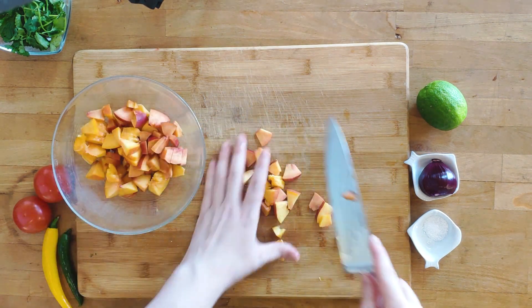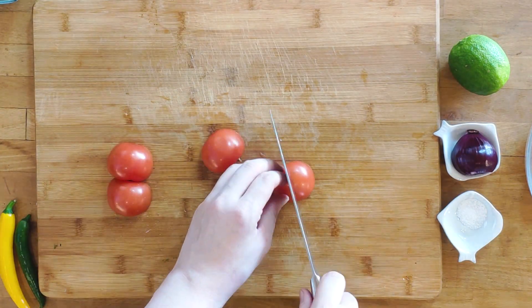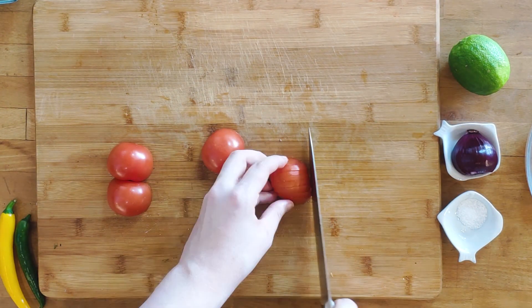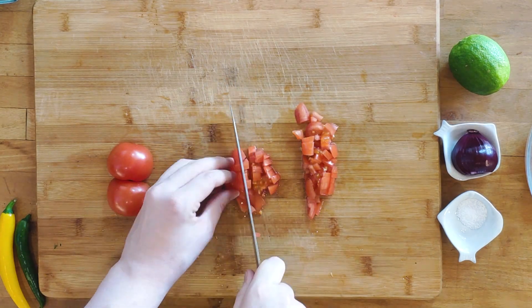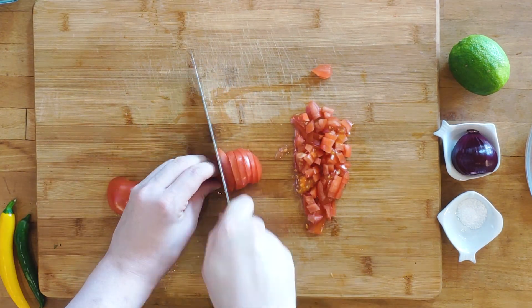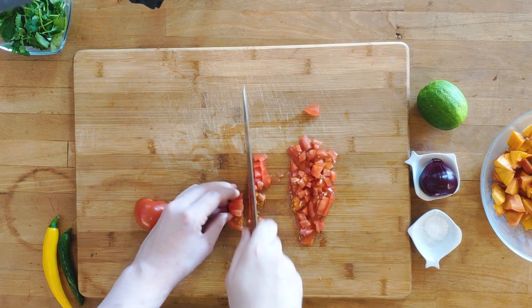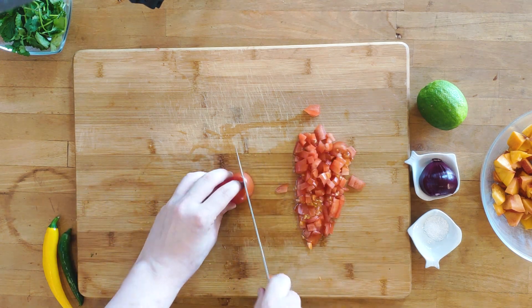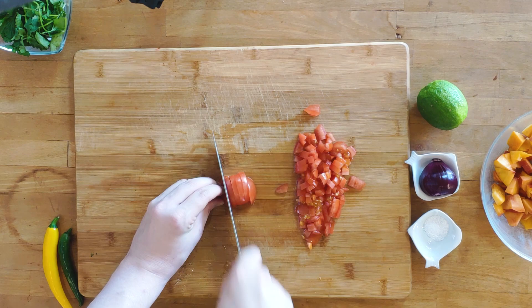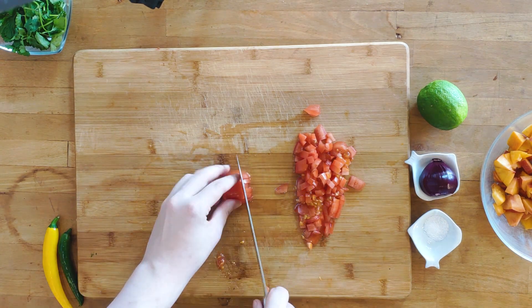Make sure the bowl is not metal. Next are the tomatoes. According to the recipe, I'll need them diced, which is fairly easy to do. As you can see, my knife isn't sharp enough to get the fine small ends here, so that means it needs a proper sharpening with a whetstone. Let me know down in the comments if a video about proper knife sharpening would be interesting to you.